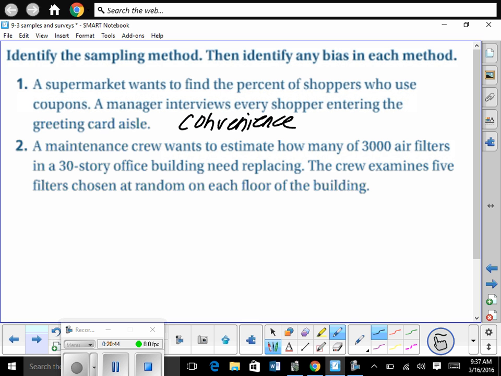Because if it was random, they'd just be randomly selecting, not selecting 5 on the floor, 5 on the floor, 5 on the floor. Does that make sense, everybody? Random would just be random, everywhere random. So good, but this one would be systematic. Systematic is usually pretty good. As long as you get enough, systematic is almost as good as random. So really there wouldn't be a bias in this one. This would probably be okay. Does that make sense, everybody?